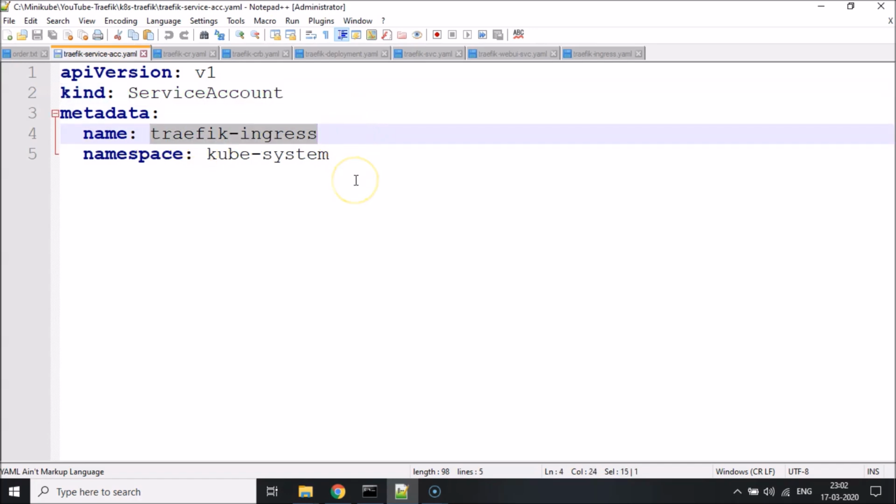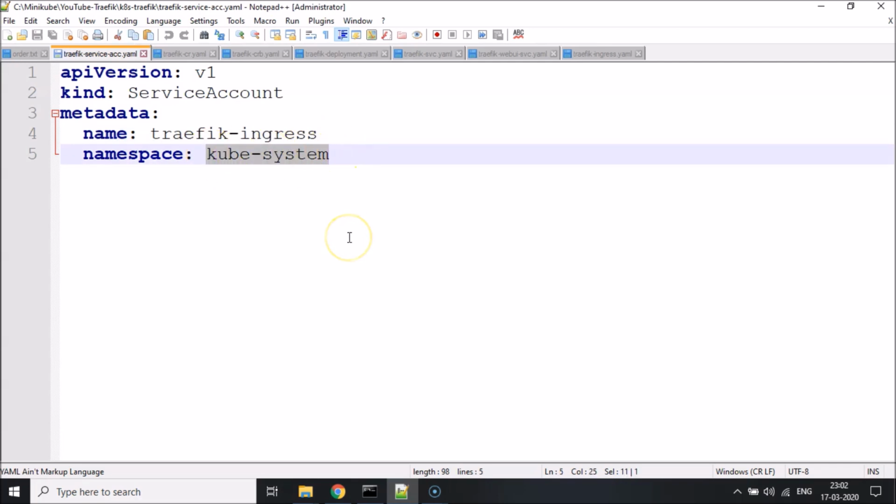And for all the Traefik configuration that I'm going to do, I will use the namespace called kube-system. I don't want to put this in the default namespace. Good practice is to put this in one of the namespaces reserved for the Kubernetes system, so kube-system is a better option. There's no binding rule that you have to put this in this namespace. If you want, you can create your own namespace. But the norm is to put it in kube-system.